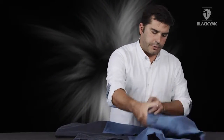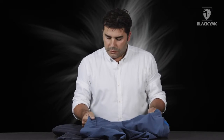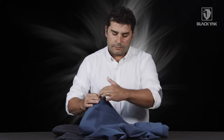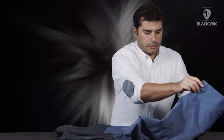If I just quickly flip this trouser over to the backside, as you can see this product benefits from some very nice tonal branding here. We've got two belt loops on the back and just on the side of this belt loop is a little hole. This is actually a belt channel so that you can fold a belt all the way through here to keep the trouser adjusted whilst you're physically moving.